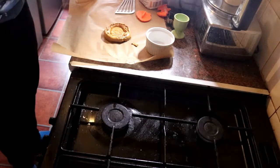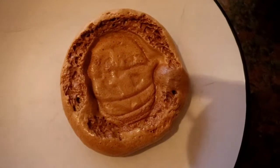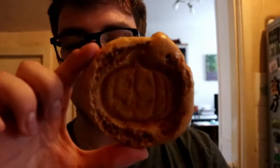It's not hardened yet, so I'm just gonna wait for it to harden. I thought it was going all right actually, and then I put a bit too much baking soda in, and this is the result. It is not what it's supposed to look like. So, this is the result of putting too much baking soda in. If you put too much baking soda in, it causes it to puff up a lot. And you don't really want that with Dalgona candy.